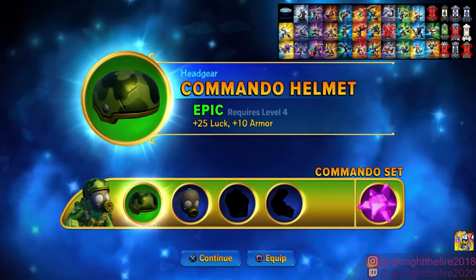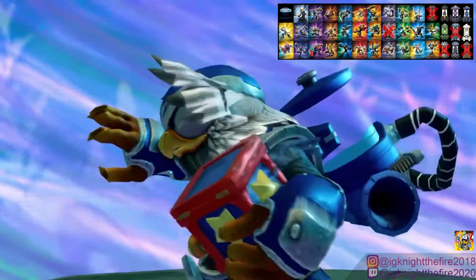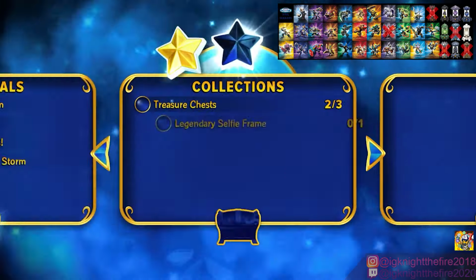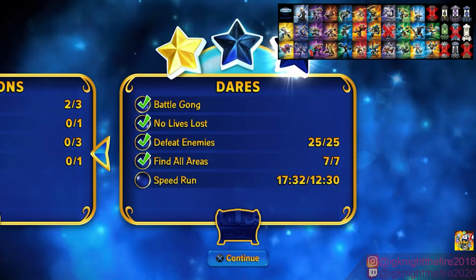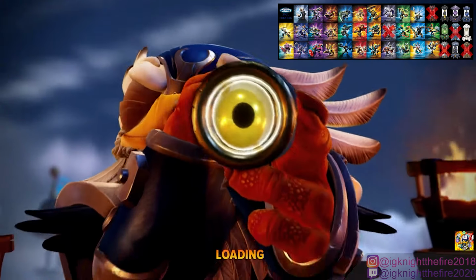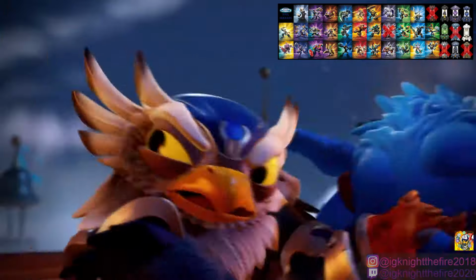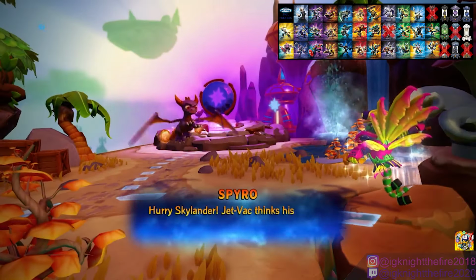Finally, we have the Commando Helmet. We are that much closer to completing the Commando set. So that is definitely a glorious way to end up the episode. But first things first, we've got to sit through these completionist stars. Wow, we were so close to getting all of the dares. We were just short on the speedrun. And by just short, I mean 5 entire minutes short. So I wouldn't exactly call that just. But still, we were short all the same. And now we're going to eventually press the best button in video games, the skip button, and get that unnecessary stuff out of here.